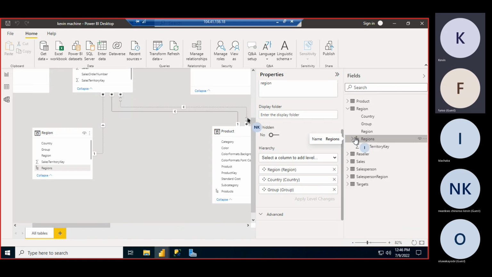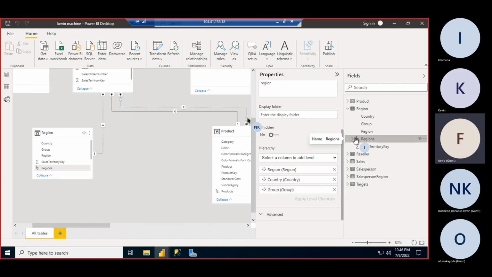Is that the hierarchy we are looking at? No, the hierarchy I gave you was group, country, and region. That's the hierarchy I gave you. You did what you liked. So what do you do?